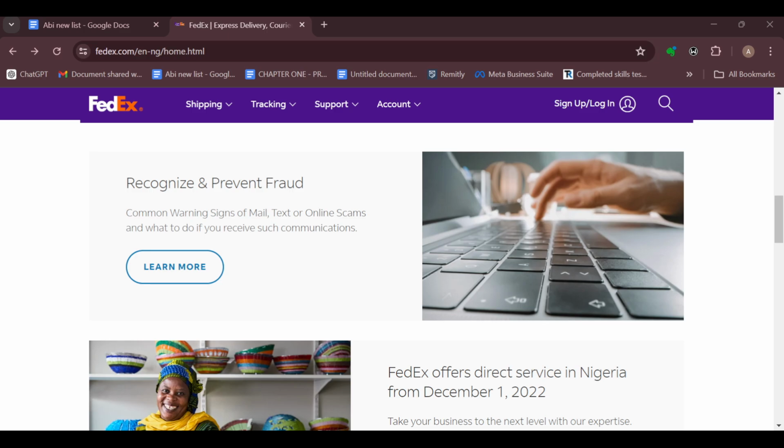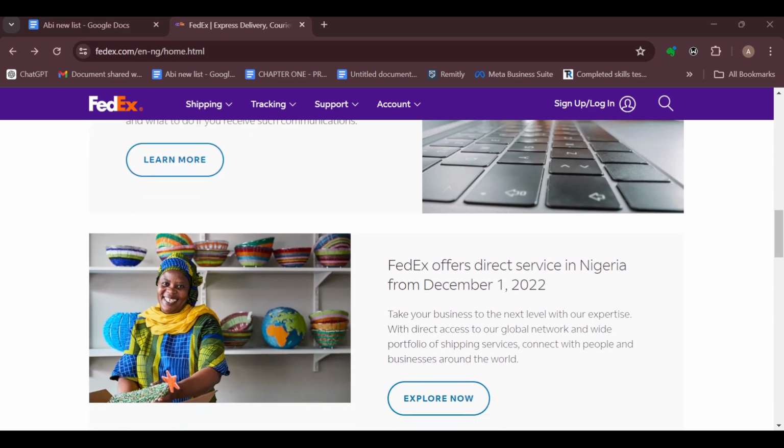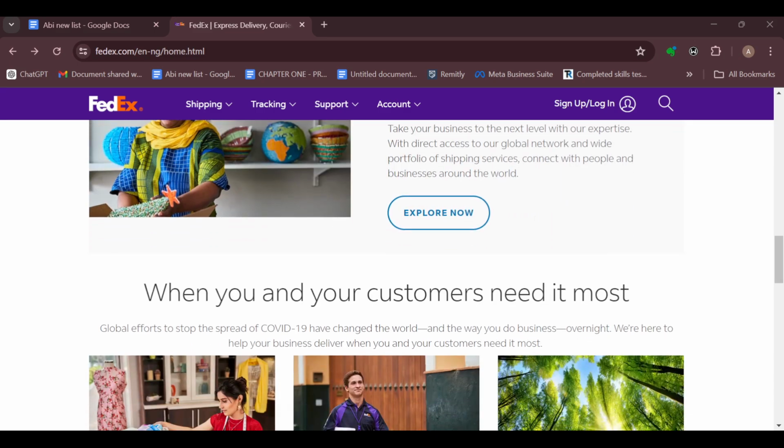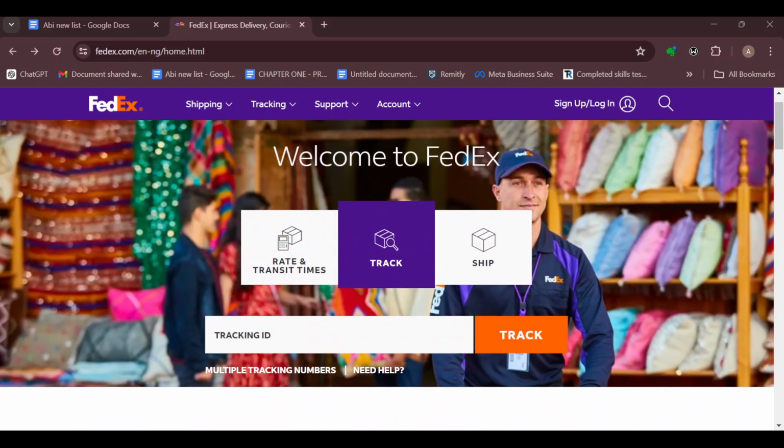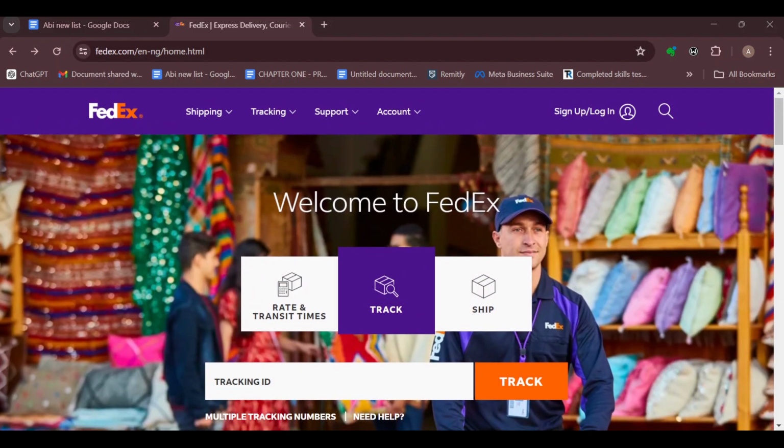And then another option is freight pickup. If you are shipping something over 150 pounds, you can schedule a less than truckload freight pickup up to 10 business days in advance. But to do that, you'd have to use FedEx Express for domestic and international freight services. This is for special cases. But if you do not want to schedule any pickup, you should also know that FedEx carries out automated pickups as well.